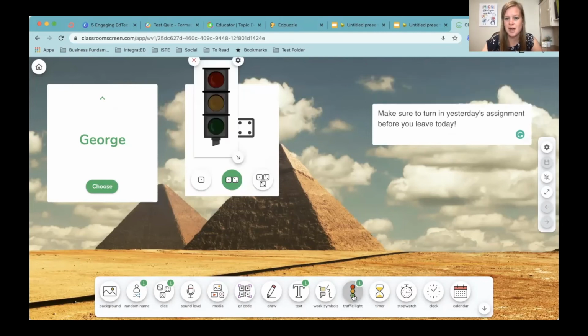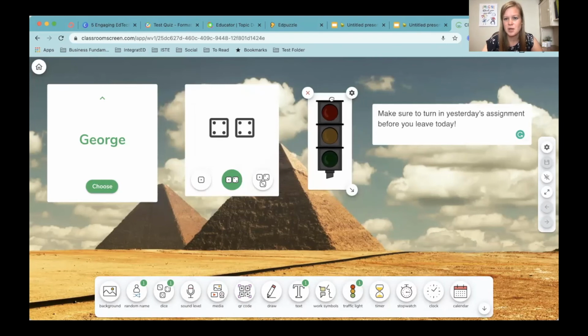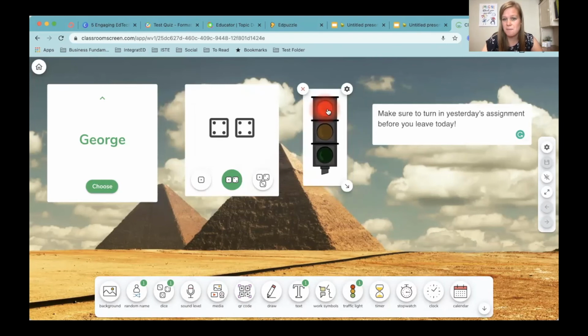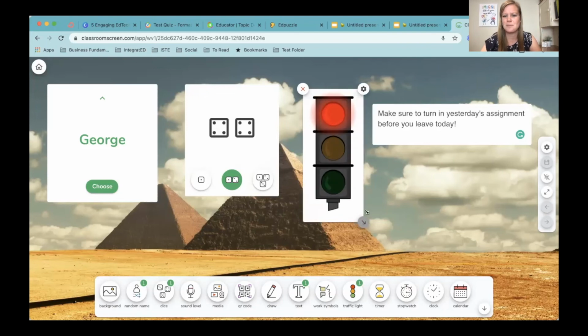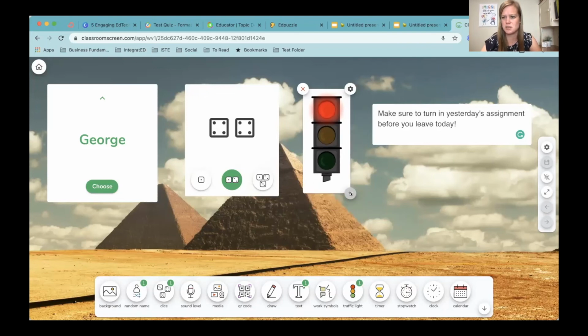And then we have this traffic light up here. I like to use the traffic light where stop means that they're listening to what the teacher is saying or what their instructions are. Yellow, actually I'll go to green first. Green means we're going, we're in group work, everybody's working together. We're doing what we're supposed to be doing. The instructions are here. Yellow means you've got a minute left. Stop means come back to me. We're all done with our work today. Or the teacher needs to say something like that. I like to use these stoplights because it gives a visual to students of where we're at.